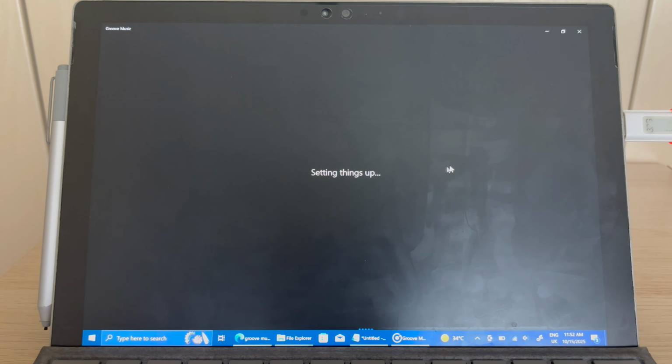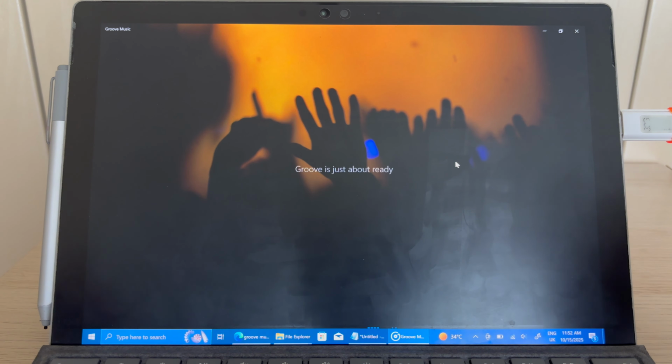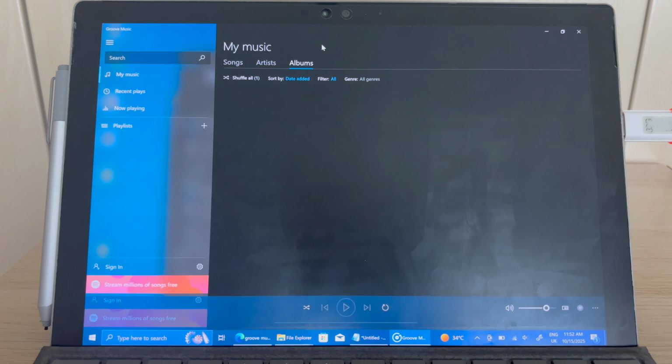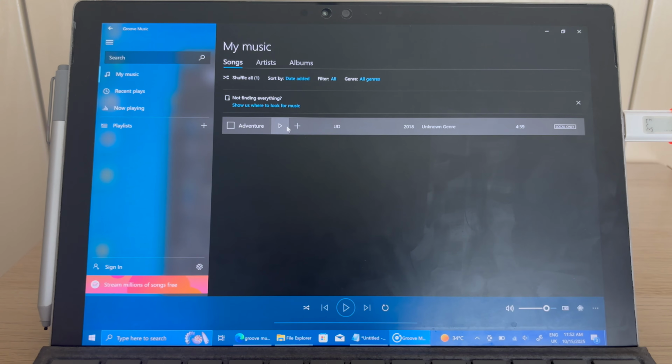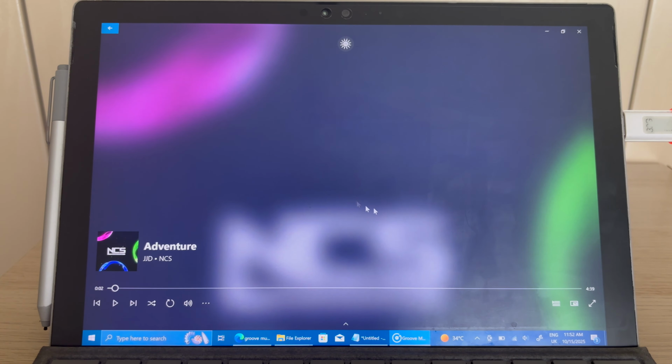And you can see it's got to set things up again. And you already saw in the center, there was the new UI. And we can just go ahead and wait for this to finish. Here's our music. And we're just gonna press play again. The new player, of course. Just hit pause on that, because then I can show you.